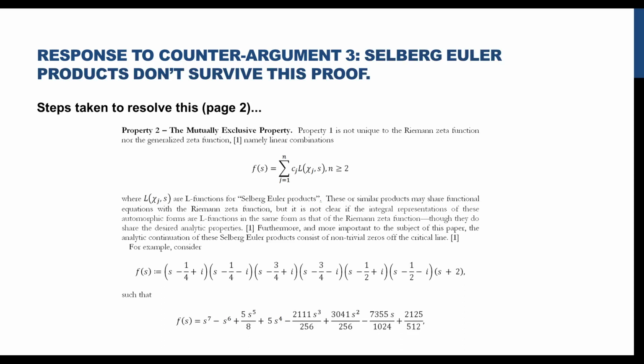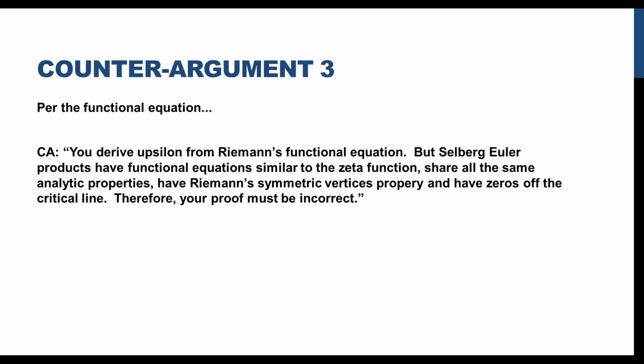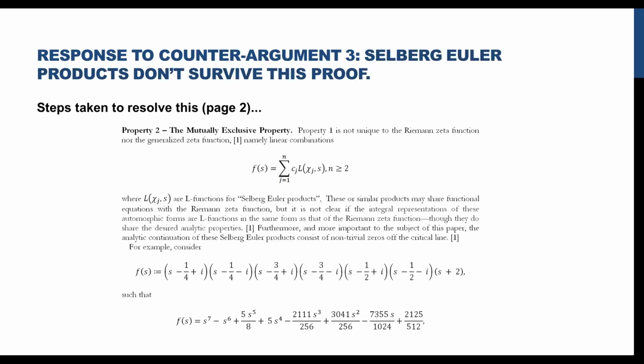Before I even get onto this, look, there are journals right now, as we speak, getting papers, and if Riemann's functional equation appears in the proof, they toss it aside. End of story. As long as that functional equation is in there, they will set it in the slush pile. And this is incorrect, it's irresponsible, and it is not an accurate understanding of Selberg Euler products, okay?